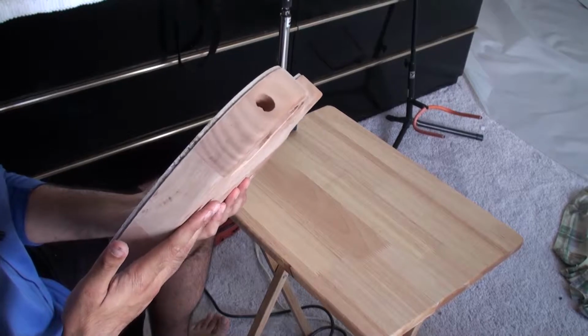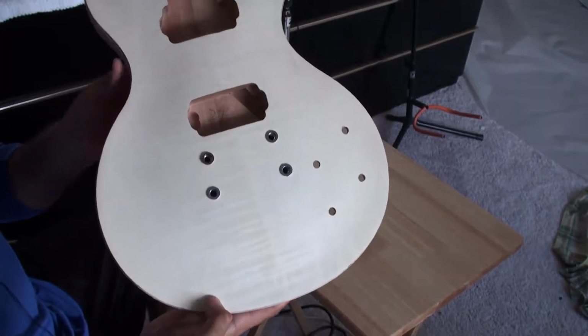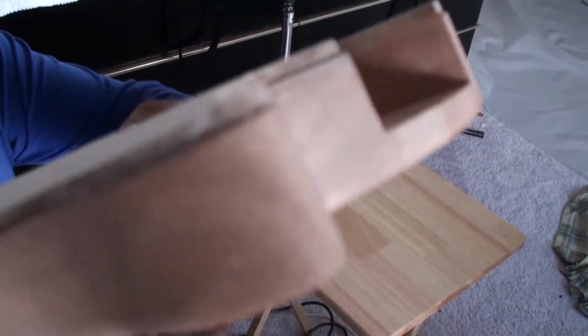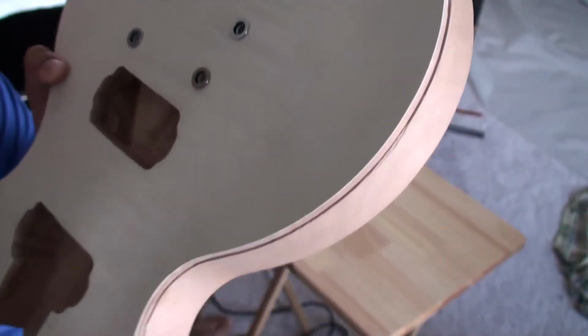Obviously there's damage. There are some rough spots, but considering that I've never done this before, and I'm not really working with much in terms of tools, I'm pretty happy. I mean, again, it's definitely not a professional job, but if you look closely, you can definitely tell it's a binding channel there.